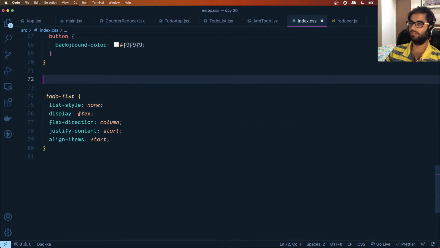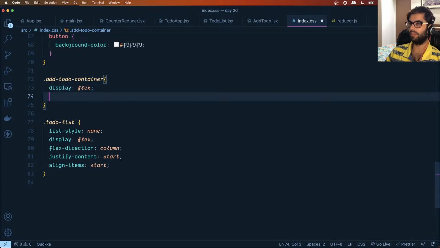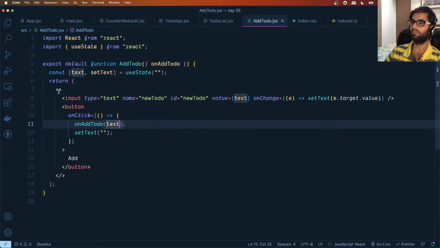Let's create a class, add to do container. Here also we'll say display flex, and let's give a gap of 16 pixels, and let's use this class within add to do.